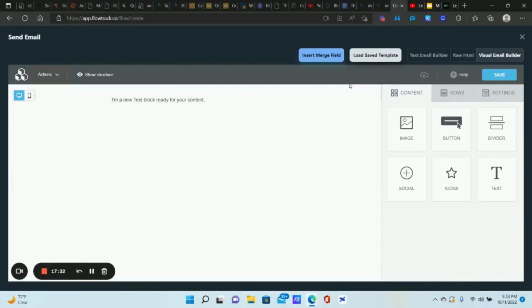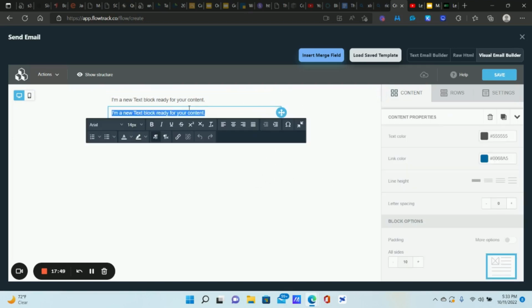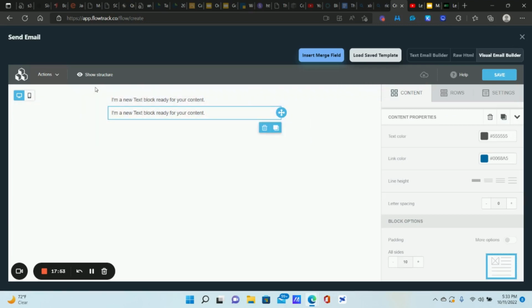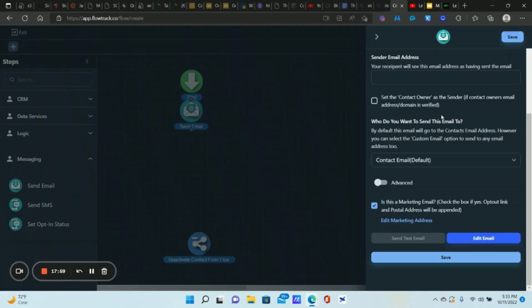With that said, they do have a good visual email builder if you want to add your logo, add buttons. I always add a logo at the top and a button at the bottom to all of my emails. The button will link out to my next call to action. So they do have, of course, you can add text here, right? Drag and drop, very easy to edit. So I do like the functionality of it. I just wish there was maybe a tab or just a better way to organize the emails. That would be a preference for me.